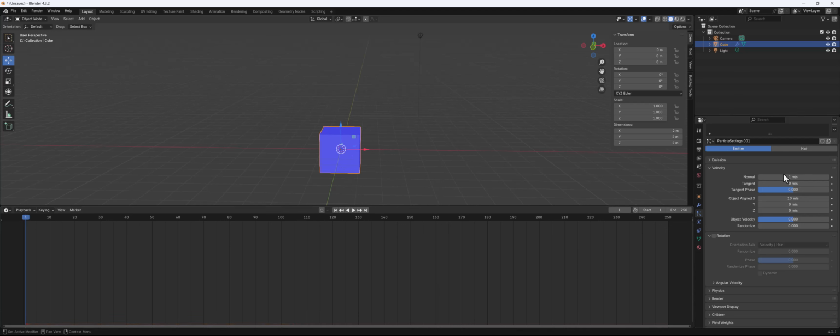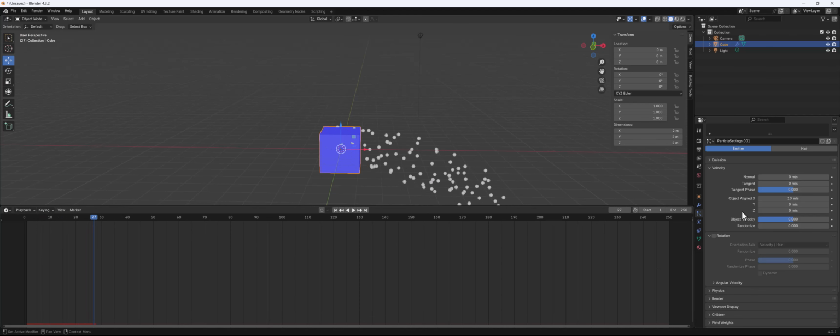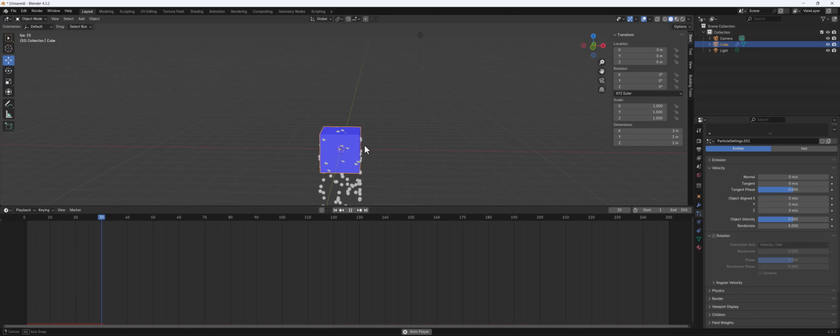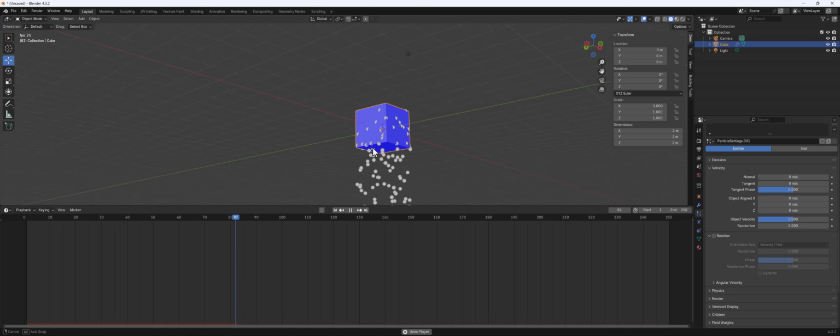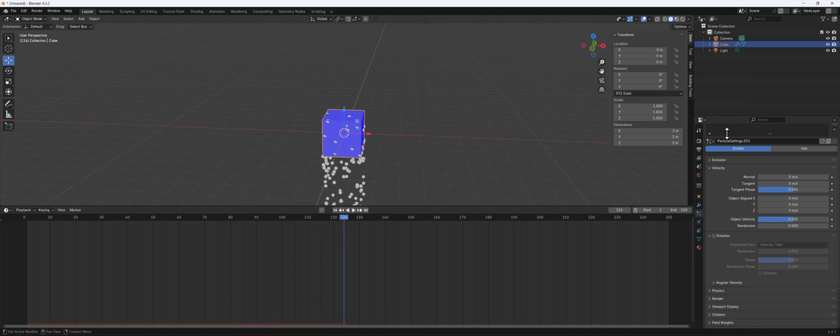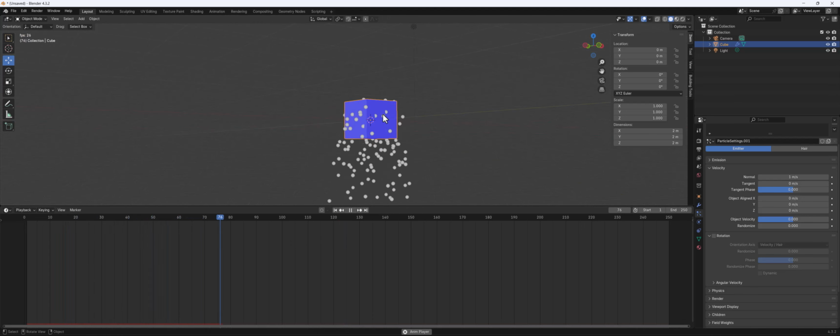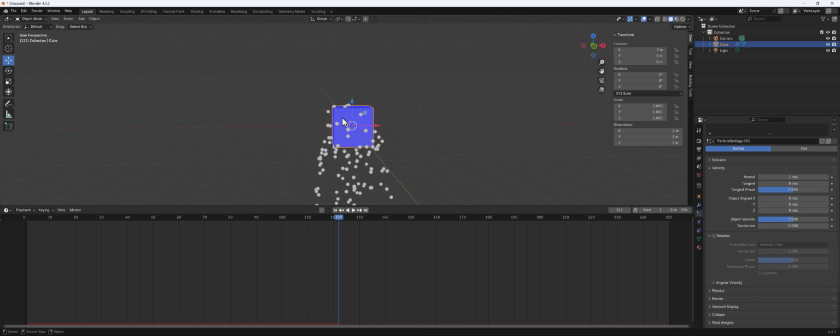And if I leave my normal at 0 and hit spacebar, oops, let me take this off. It kind of falls in every direction. See that? It's just falling or dripping off the surface, kind of like something soaked in water. If you make the normals 1, it'll shoot out a little bit more off of each surface, because this has a face normal on all 4 sides.